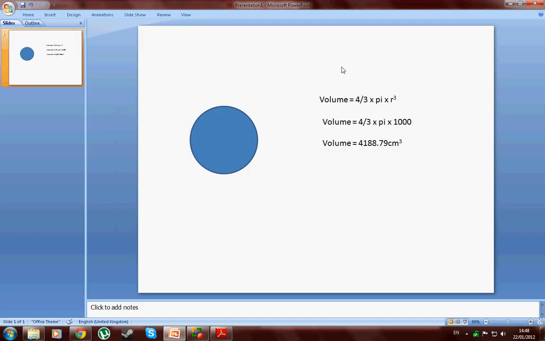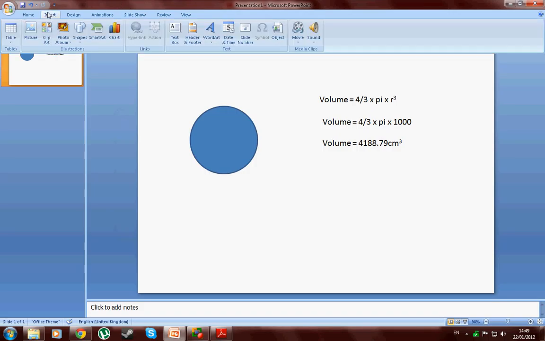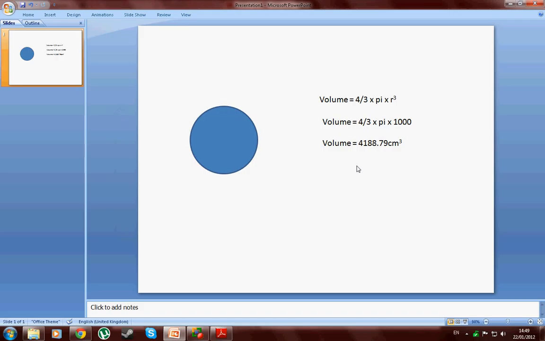And from then on in, it's simple. The only number you have to replace is the radius, which is, in this example, 10. And that gives you your answer as long as you follow it through and obey the laws of BIDMAS. You do the brackets first, then your indices, and then your multiplying, and then your division. Well, division and multiplication, but what I was actually going to say is, there's one thing I don't like about BIDMAS, and it encourages the idea that you do division before multiplication, when actually they happen at the same time.